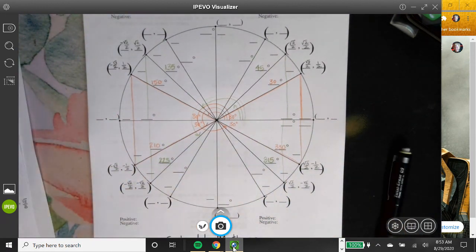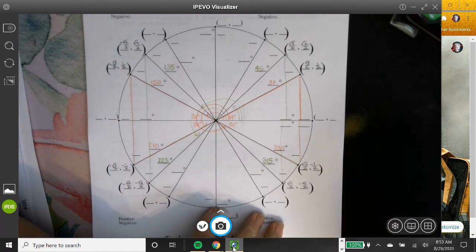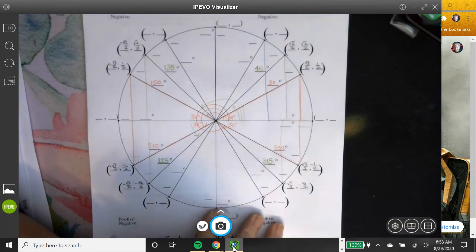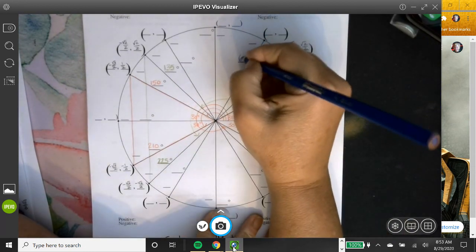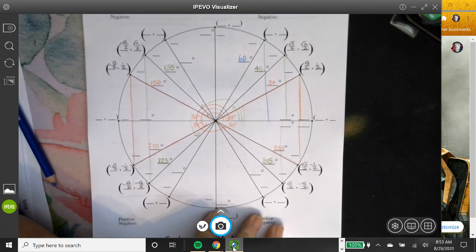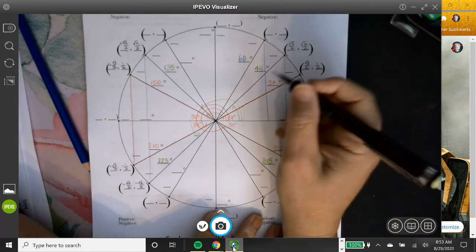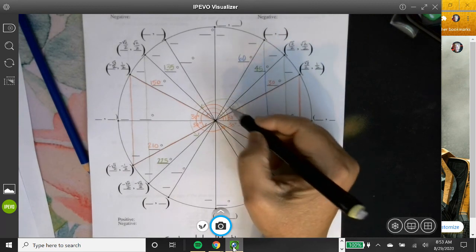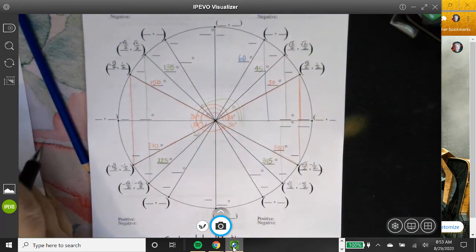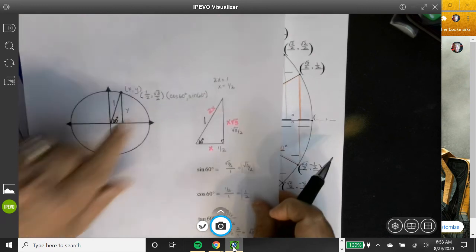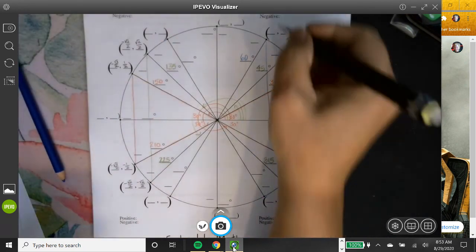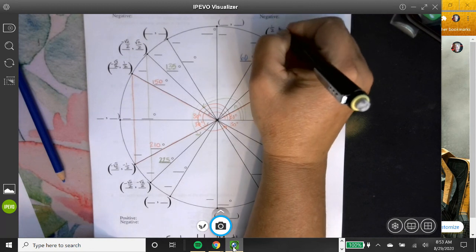All right. Now we're going to go blue. So hopefully blue will show up a little bit better. All right, so now let's do the 60s. So this is a 60-degree angle. Now what do we do with the coordinates? If we've changed now, this is the 60-degree angle down here. This is now the 30. And if you recall, what happened to the coordinates? Well, they just flipped from root 3 over 2, 1/2 to 1/2, root 3 over 2. So that's what we're going to put here, 1/2, root 3 over 2.